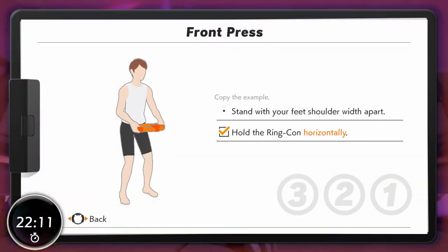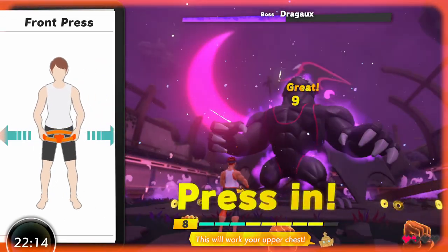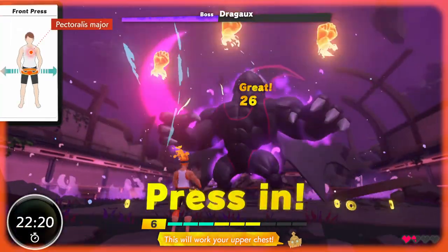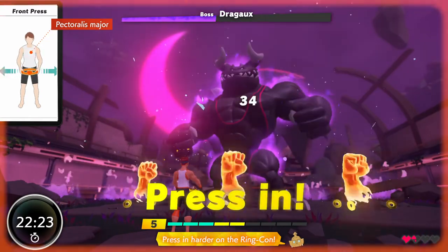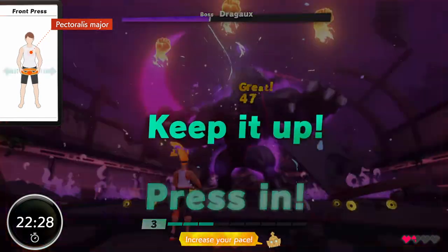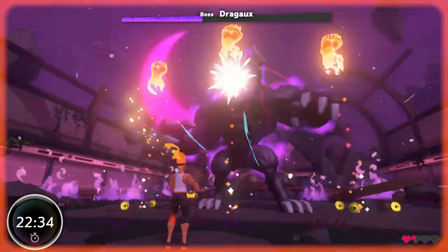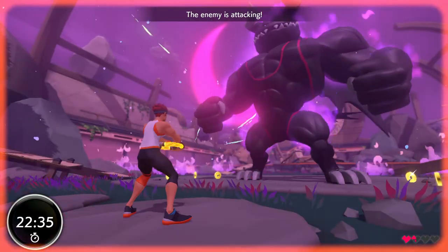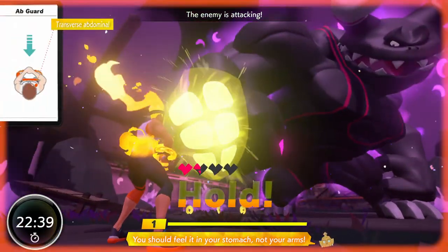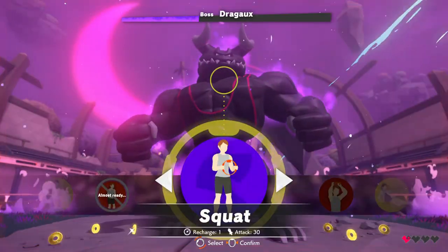Front press. Okay, let's move. This will work your upper chest. Great! Very nice! All right! Press in harder on the ring cuff. Good! Better. Fast! Increase your pace! Neat! Nice! One left! Nice move! You should feel it in your stomach, not your arms. Careful! You don't have many hearts left.